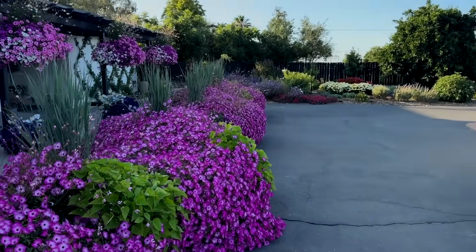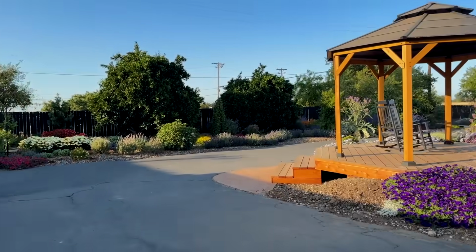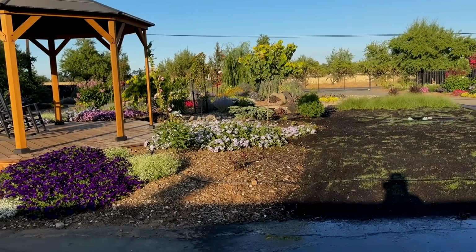And it's just fun to have some of this beautiful stuff here to look at, to enjoy, to show off to all of you while we're getting other things worked on, like the meadow, the dry creek bed, the gazebo and the center island and all that fun stuff. So that's going to be it for my June front garden tour. I appreciate those of you who are still with me. That was a long tour, but there were so many beautiful things to show you all today. I was really excited to get out here and film this because I knew everything is looking so good.